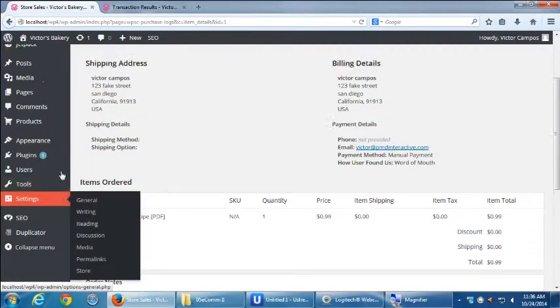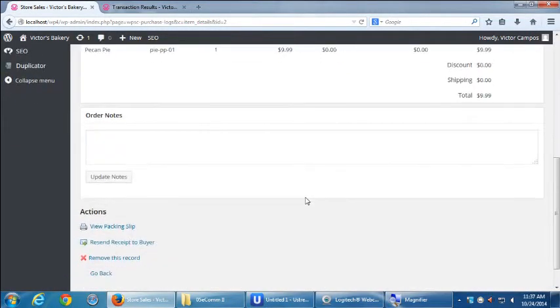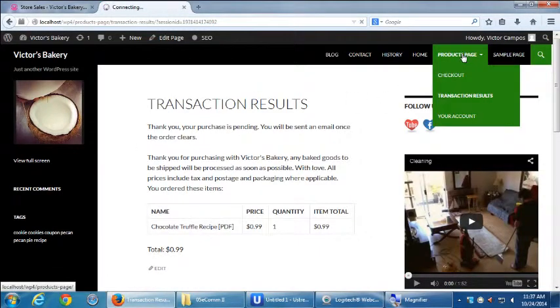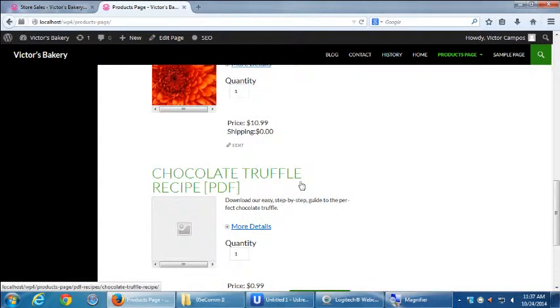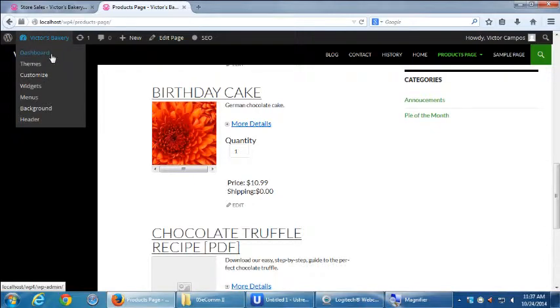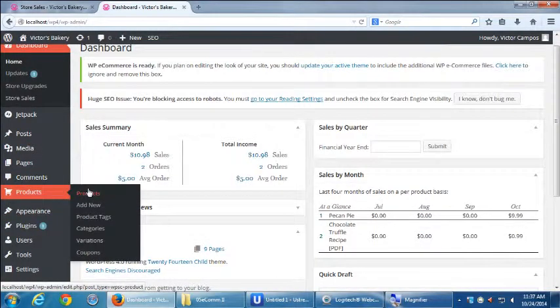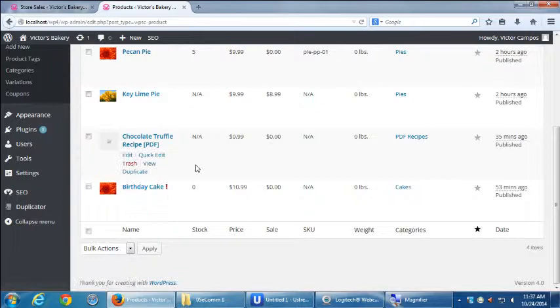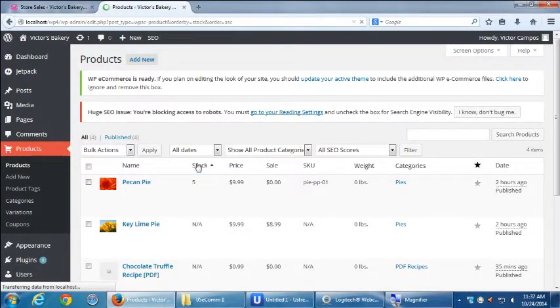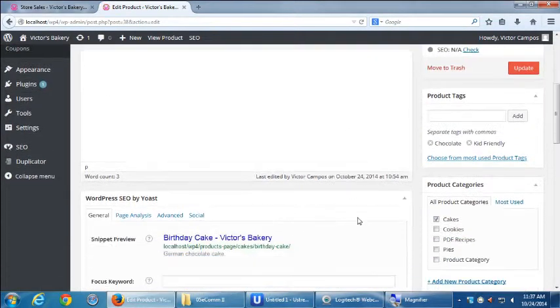So then the other product, I can go back to store sales and look at the second sale. Again, all of that is filled in. I'm going to try this, the birthday cake, which is sold out. So I need to put a quantity of 1. I just want to see what it looks like if a person does add description and personalization. So here in the dashboard, this has got an exclamation point because the product is sold out. Notice right here, stock. And then I'm going to edit that one to put in that I do have stock.